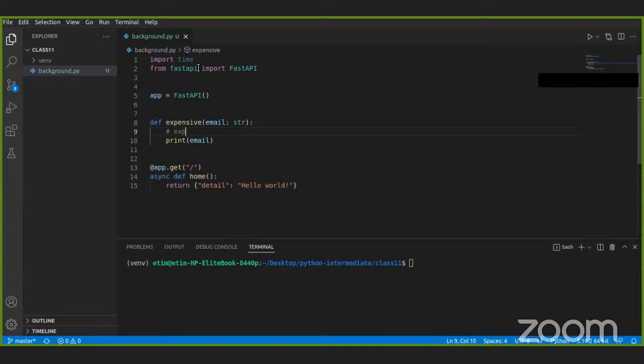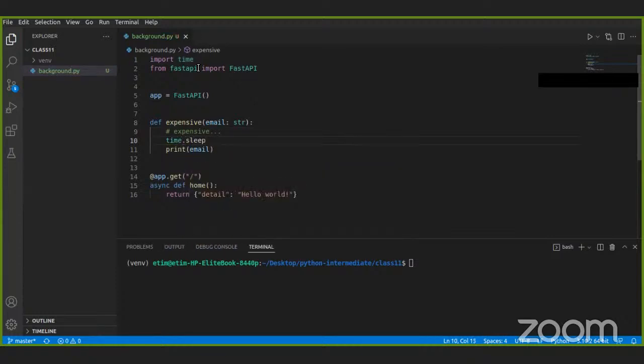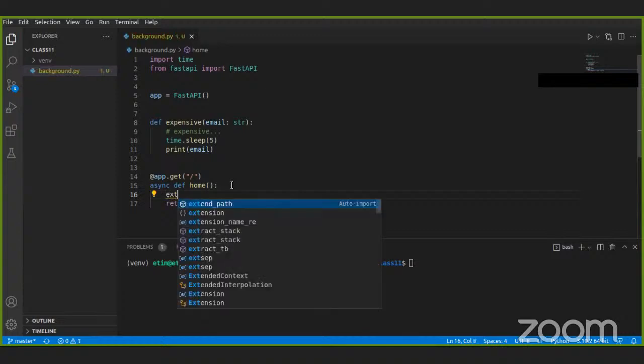So then time.sleep, it is sleep for 5 seconds. Now let us integrate this processing into our endpoint and test it out.